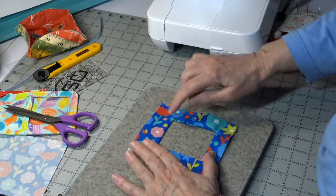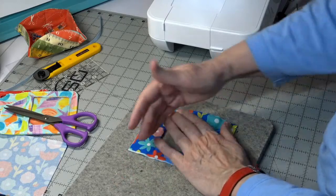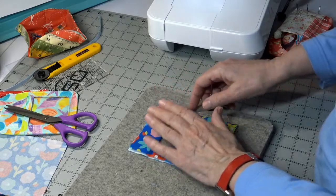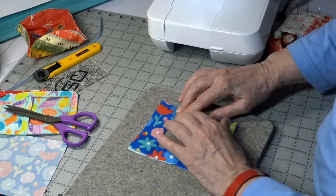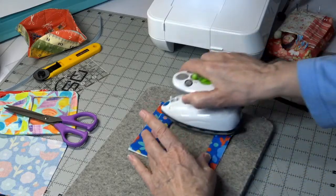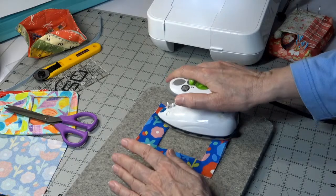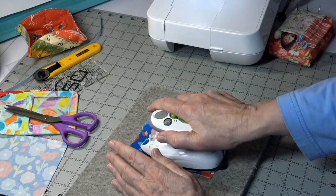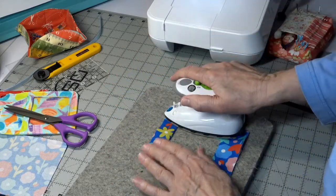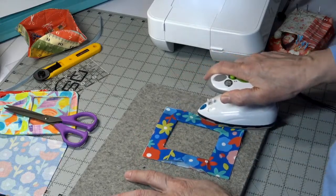Keep an eye on this opening, the window, being straight. If the fabric, like my fabric, looks a little crooked, that's fine. We can fix that. We want the window to be straight. My right side doesn't want to behave itself.